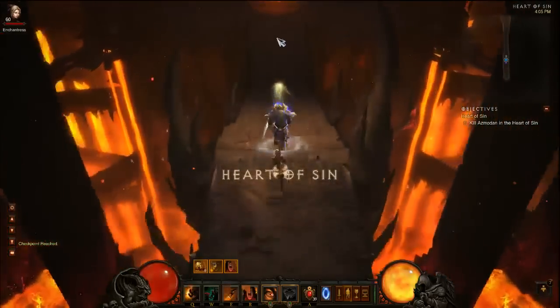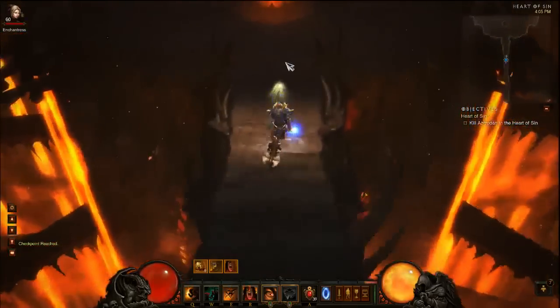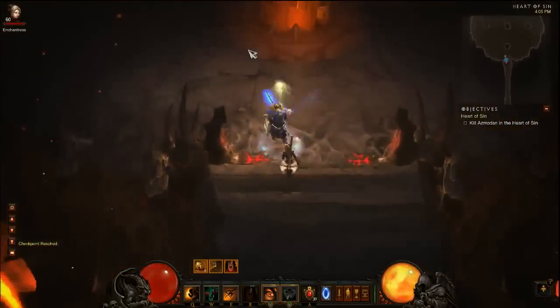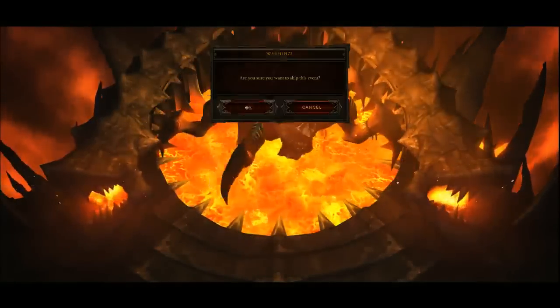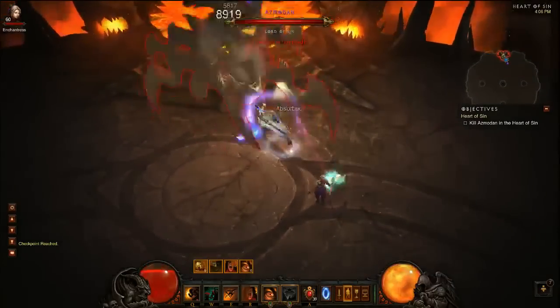So Azmodan, first thing about him, he's gonna cast a fireball that homes in on you. I tend to just tank him using a cooldown each time. But another strategy you can take is if you bring the boss to one of the chains, the fireball will get blocked by it. So I'll do that once so you guys see what it's about. Just in case you're having trouble, it might help range classes or squishy characters a lot more.